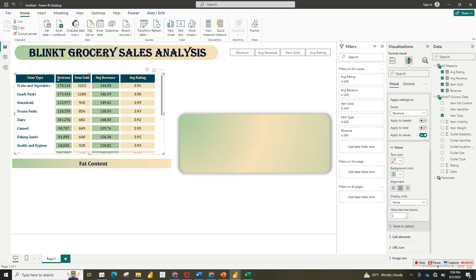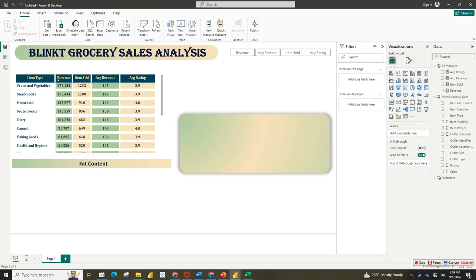Then I will change it to 0 decimal place. And for this, and this also, average revenue, average rating, do the same thing here. You can just leave this, let's leave it to 1 decimal place. So now we are good to go with this.